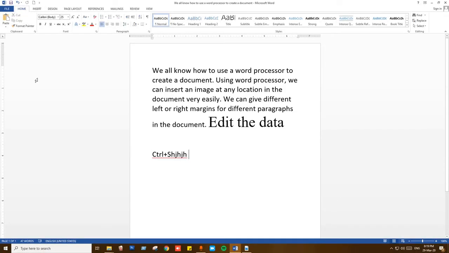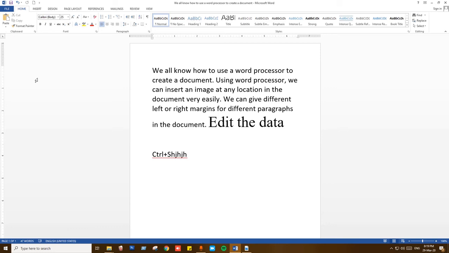Now it never asks you about the file name again. Why? Because we have already given it a file name. So we just have to give the file name once. That is for the very first time when we are saving the file, and for the subsequent times, we just need to use any of the three methods that I have explained before.